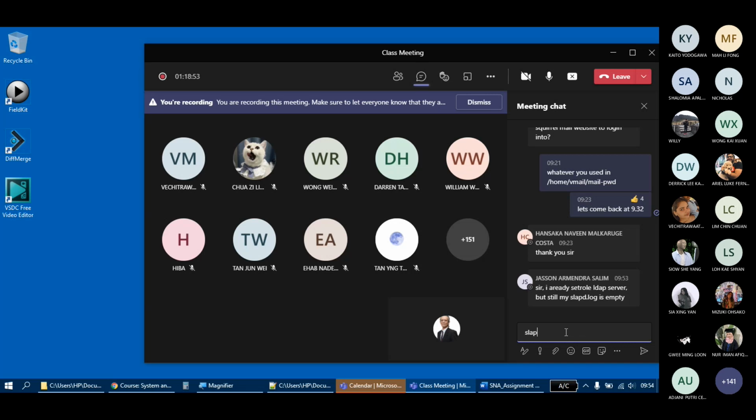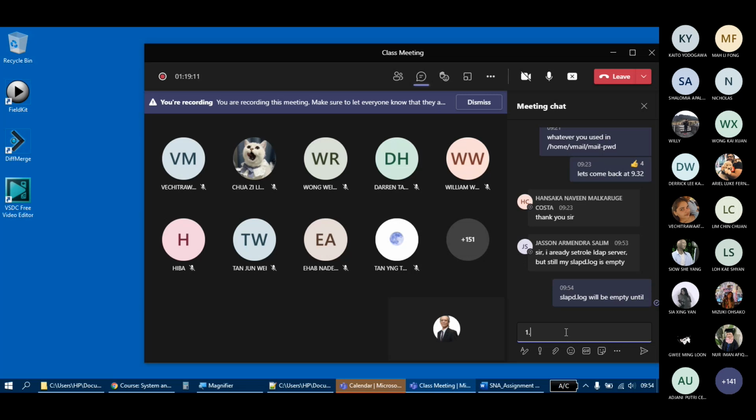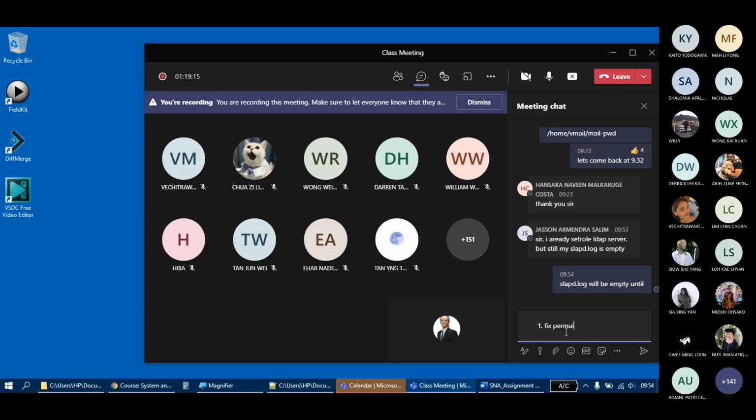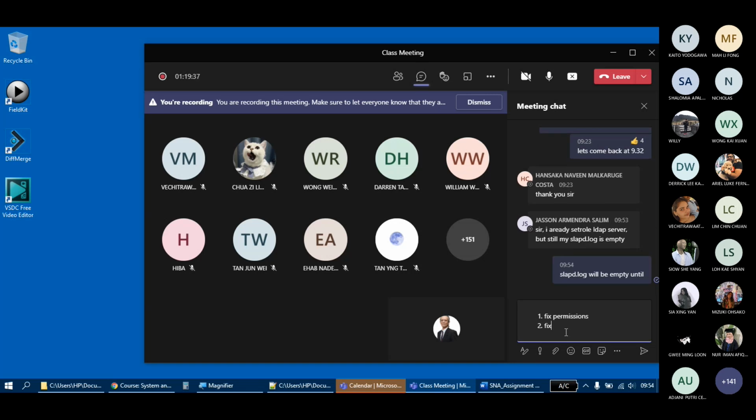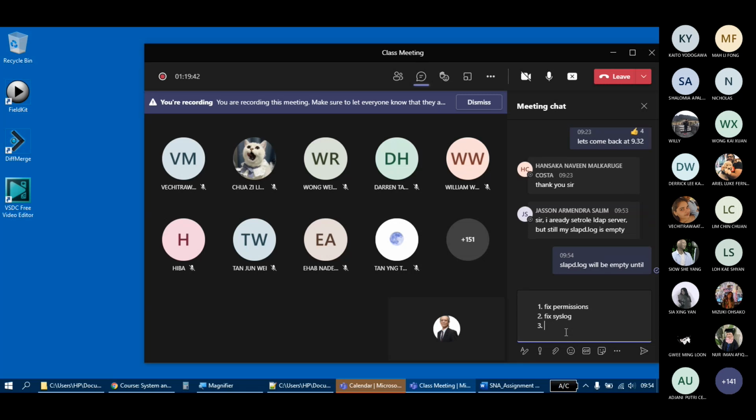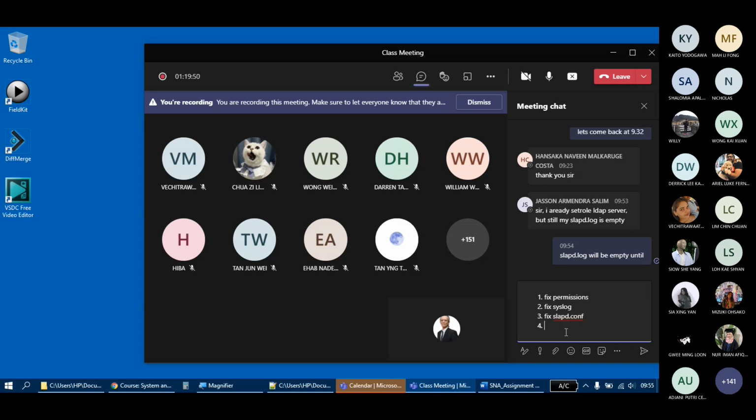The slapd.log will be empty until you fix permissions. Got the server.